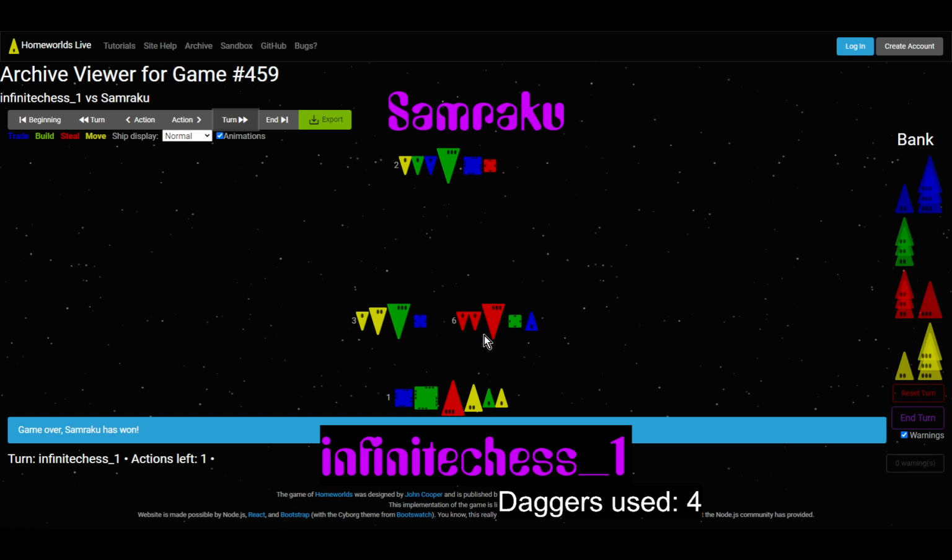and Infinite Chess, okay, so Samraku captures both reds with R2 sacrifice, and Infinite Chess resigns. Okay, well, I guess I'll still upload this as long as I've done it.